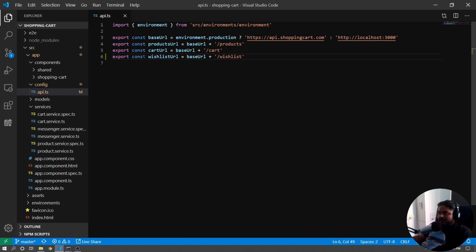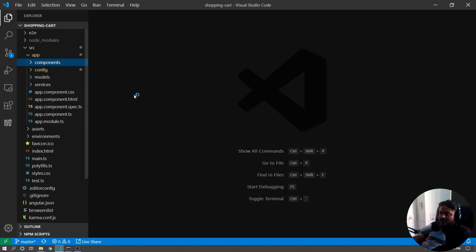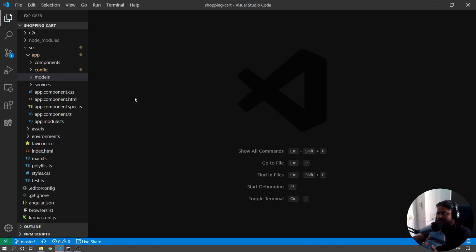As of now, we are going for the wishlist URL, and we would like to go for the wishlist service because of course we are going for database interaction. I'm not too keen on implementing the wishlist model because it will just be a set of product IDs, an array of product IDs, and a model at that point would not be much important.